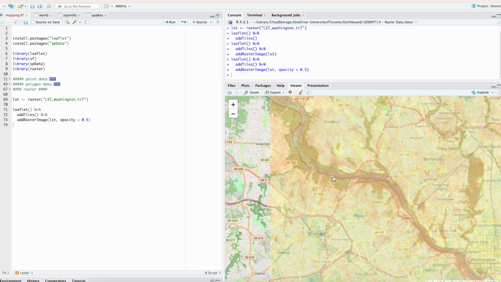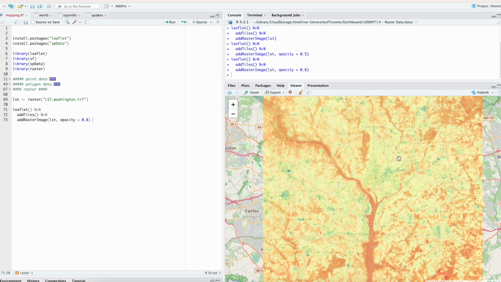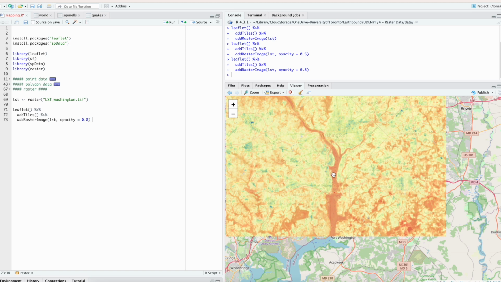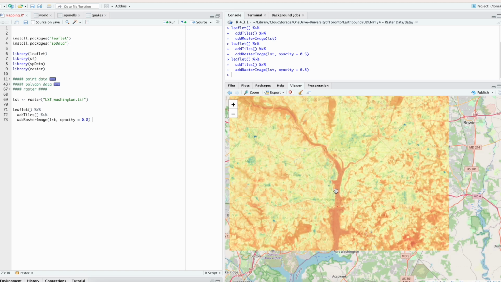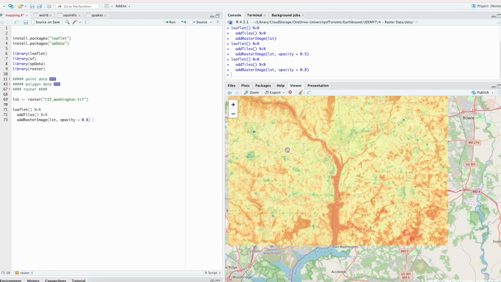I'm actually happy with the colors as they are. I think they're representative of what color palette you would choose for a land surface temperature. Let's change this to 0.8. Run it again. I think the colors are interesting and I think they make a lot of sense for a temperature data set. You have warmer colors and cooler colors. However, I think that we want to use a different direction of colors because we have a dark orange color for the cooler temperatures and then we have a light yellow to bluish green for the higher temperatures. So we want to flip the colors around.